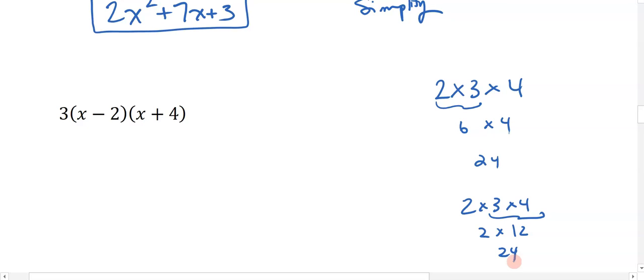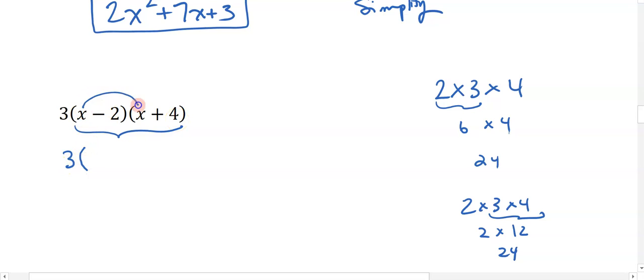So for me, what I typically do is I ignore the 3 and I multiply those binomials first. You didn't have to, but I do. I just find if I put the 3 in first and then multiply my binomials, sometimes I forget my brackets and I make a mistake, or the numbers get bigger and I make silly mistakes. This is my typical way of keeping the numbers small and remembering that 3 goes in at the end. So I go 3 bracket, because it's still going to be 3 times the answer to that product.